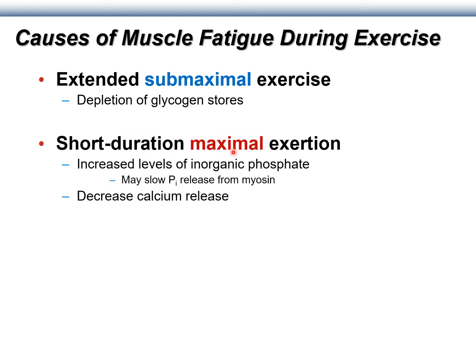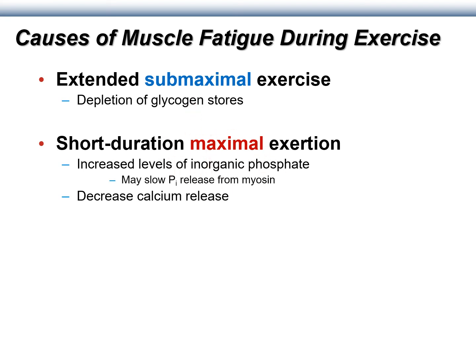If we're talking about maximal exercise, inorganic phosphate release seems to contribute to immediate, when we're talking about true maximal, true anaerobic level contraction. Calcium release may also play a role, but probably the number one thing is the release of inorganic phosphate from myosin, and that's why we went through that power stroke figure in the last unit to have you guys understand that concept of why we might have plenty of ATP, we might have plenty of glucose, but why does that muscle fatigue?